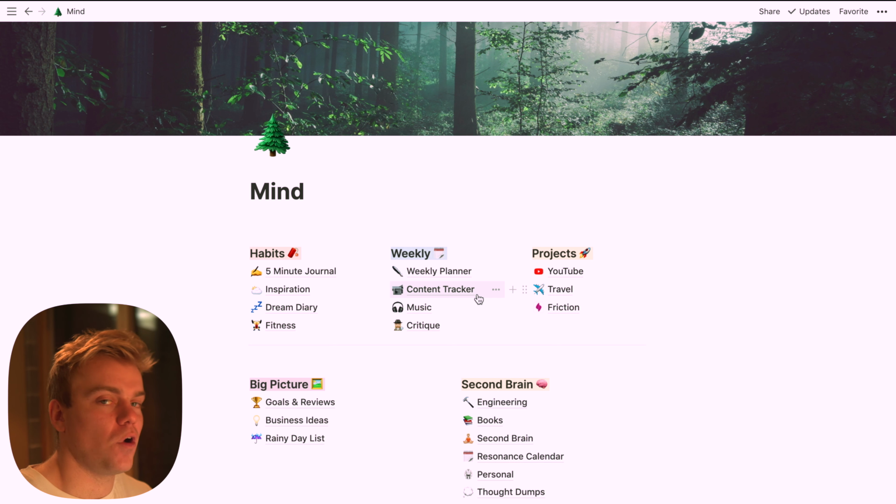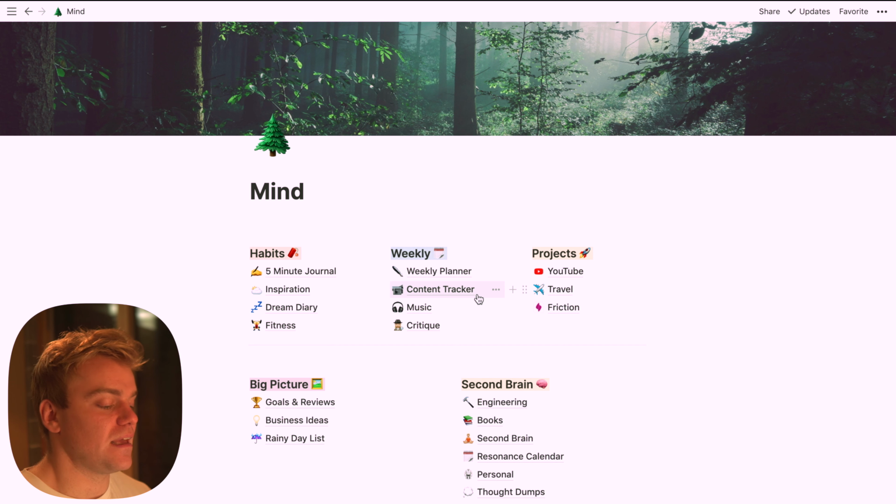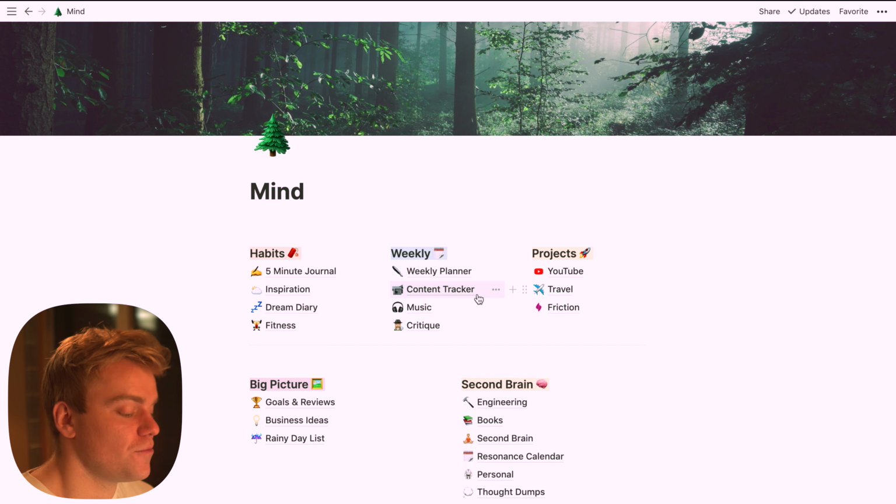The thing is, for me, this is working quite well, and I think this is always a thing with Notion: how far do you go? I could spend hours making this better, making it prettier, and making it synchronize better. But ultimately, what are your aims? What are your goals? For me, as long as I have a source of information to make great videos and to keep my habits going, that's enough for me for Notion. And I think you just need to decide what's enough for you, because it's tempting to watch these kinds of videos and think, oh yeah, I'll implement that, that sounds like a really good idea. Ultimately that can be a mistake, because you end up solving problems that you don't actually have.